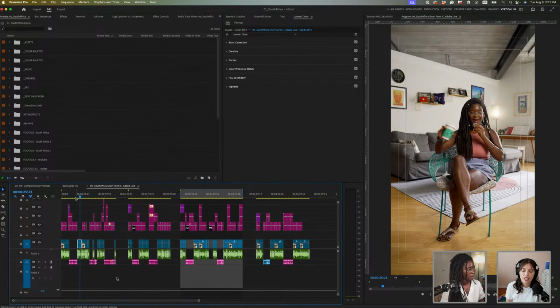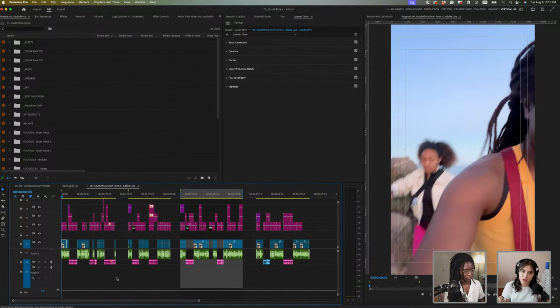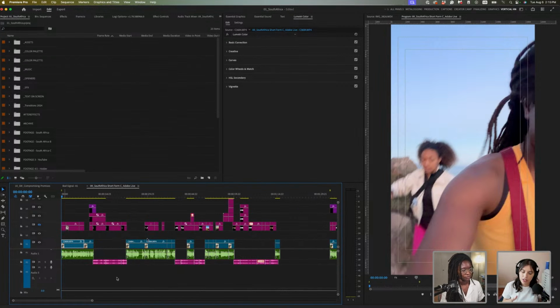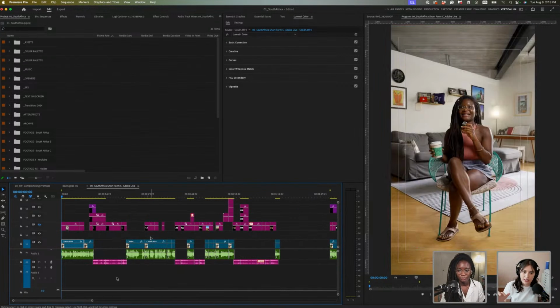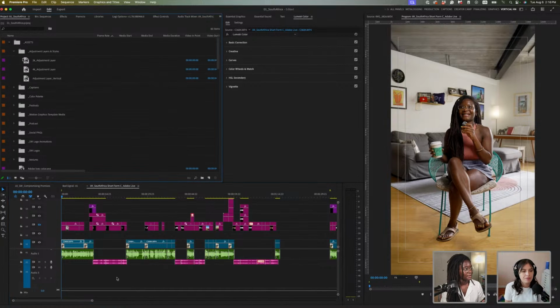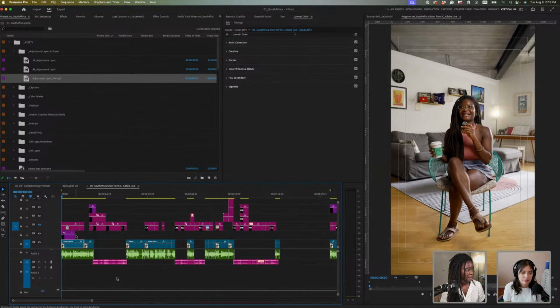Got it. So the color correction you actually did on the clips is affecting the clips. I mean, you can delete it, but it's right in the clips. And now the grading is a separate layer, which you can then move around and treat like a clip. Exactly. I have a Premiere Pro project that I build from, so I already have an adjustment layer created in here that I can just drag on and it's there.